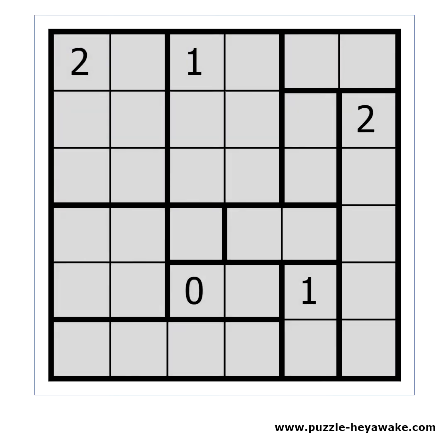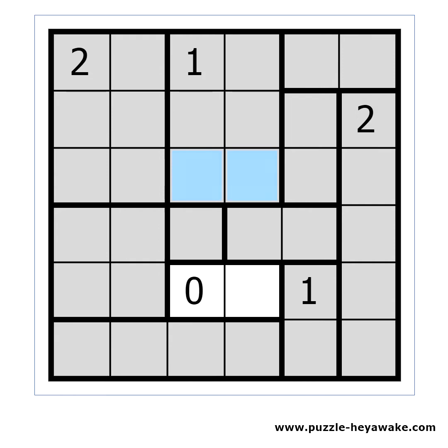Hello. In this video I will show you how to solve a hard Heyawake puzzle. We can first place whites in the zero area. It may not seem obvious at the start, but we should have a black cell in one of the blue cells. And I will now explain why.